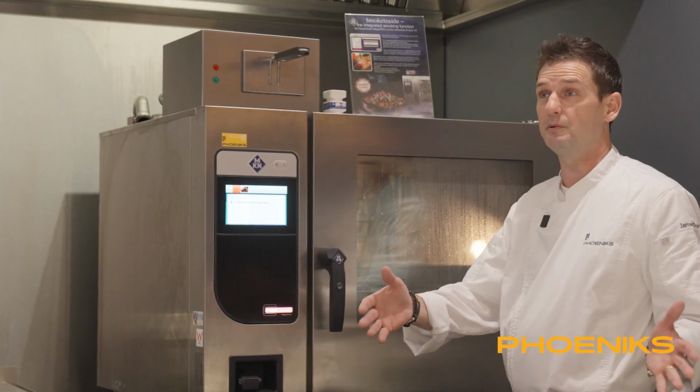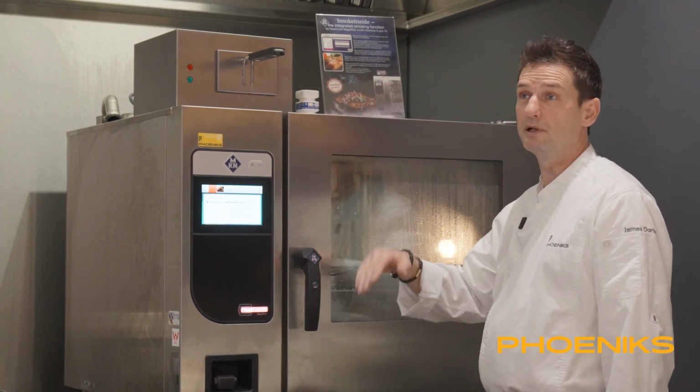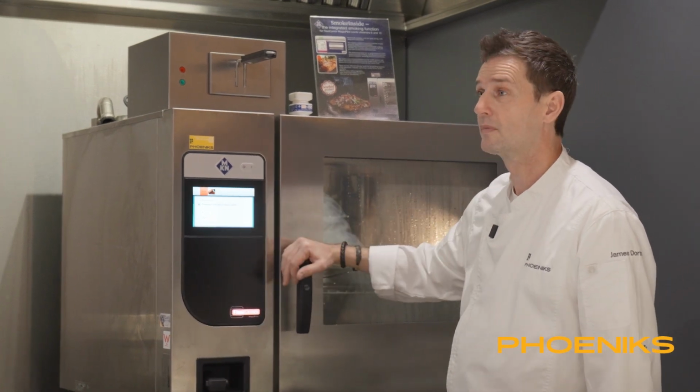So that gap between you walking out of the kitchen is longer than 16 hours. You walk back in, it will just be holding it for you for when you eventually get there. We're holding it at 70 degrees today, this lamb shoulder. Which is exactly what happened. So we put it yesterday afternoon in the oven and basically used the program, left it there. We haven't touched it, so that's gonna be the surprise. Hopefully it works. It worked well.